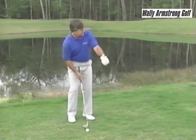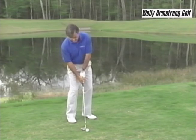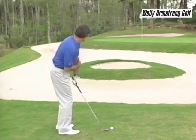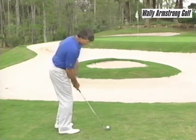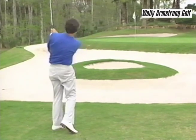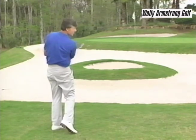We're going to open the face and open our body up. Keep our shoulders fairly square. The weight's left. The ball's played just under the logo of the shirt. Feel it. See it. Trust it. Just back and through. And the ball will land right up on the fringe and trickle right to the hole.